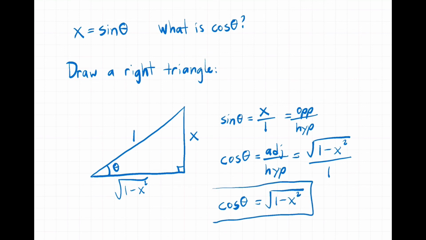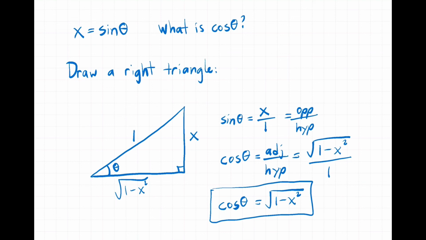And guess what? We already knew that, because when we were setting up our integral and doing that first substitution, we found that once we plugged sine theta in for x in that radical and did all the work to simplify it, it simplified down to cosine theta. That's why we made this substitution in the first place, to cause that radical to simplify and go away. So the same thought process is going to show up multiple times in these problems. Don't forget that you've done it the first time. Keep track of the work you've already done and go back and look and see what answers you already have as you're solving these problems.